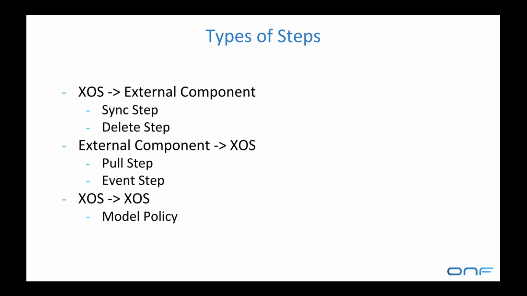And then we also support event steps, which is basically the synchronizer listening to Kafka events. And then there is that third kind, which is the model policy, which is XOS interacting with itself, noticing a change in one data model object and applying it to another, sometimes spanning multiple services. Does that kind of answer your question? Sure, it does.